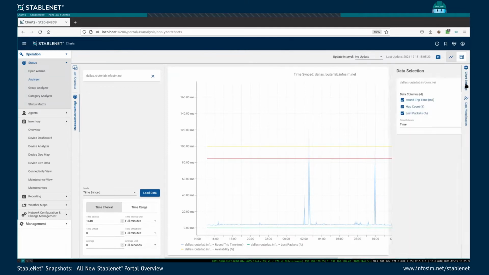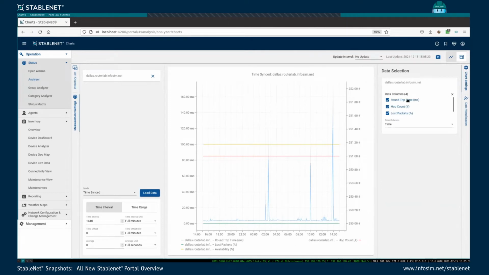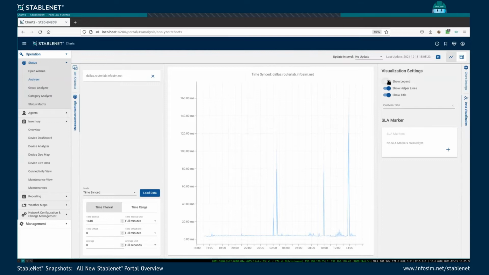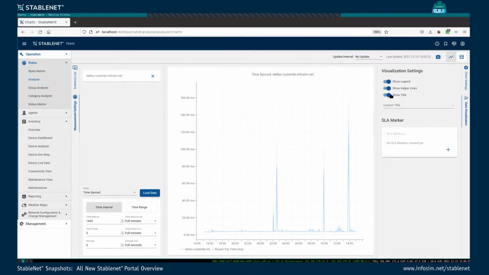We have a list of available metrics and the chosen measurement, and I can select that I only want to show, for example, the round trip time. And we have data visualization, so we can customize the chart. I can turn off the legend, for example, or the helper lines, or even the title.